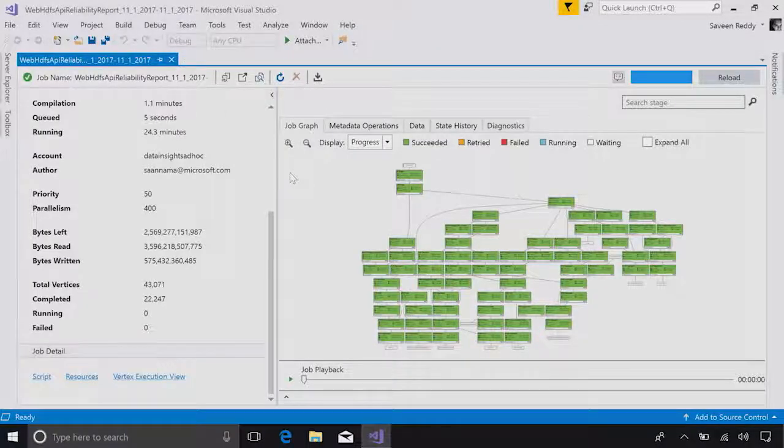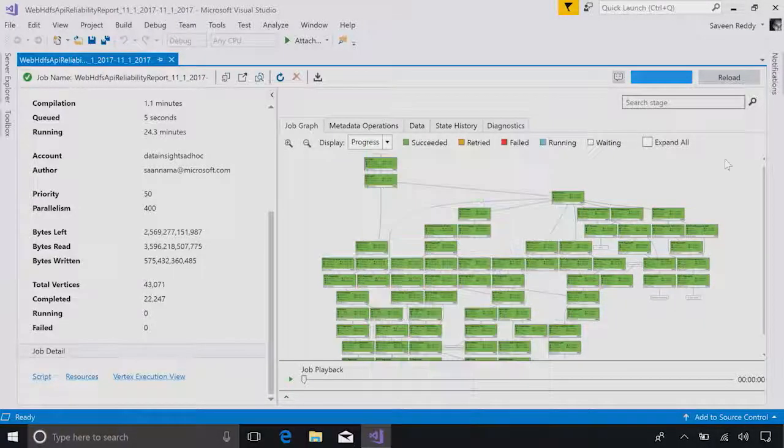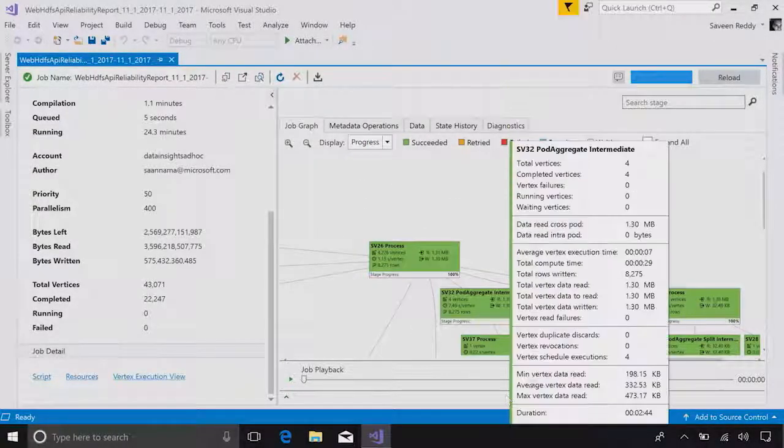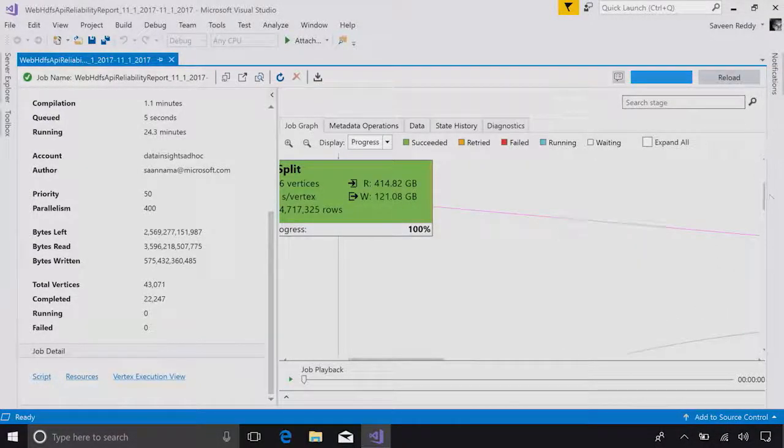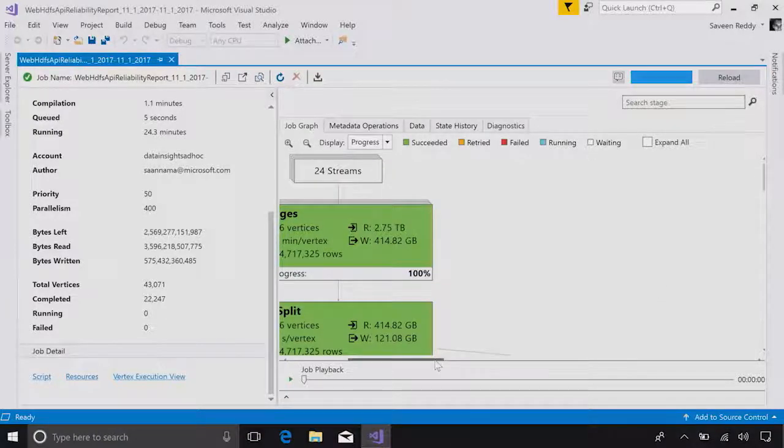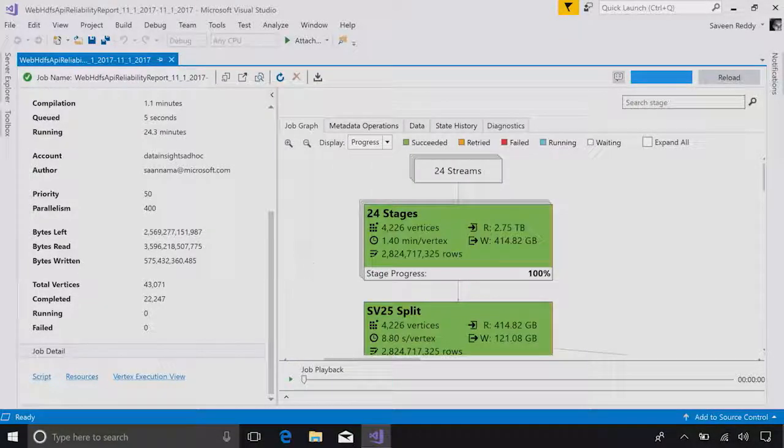It was compiled into the job that will run, and it is compiled into an execution plan or a cluster plan. That's the big green blob on the right. Okay, and let's zoom in on the big green blob. And let's take a look at one of the green blobs, which is the very top one. It is called a stage. And there are actually 24 of these, and they're grouped together because they're doing the same thing, but on multiple streams, or what we call files. And each stage, as I mentioned before, is a super vertex.